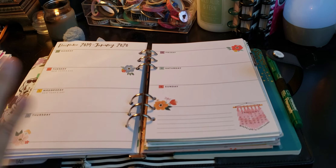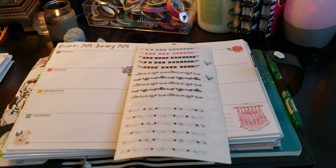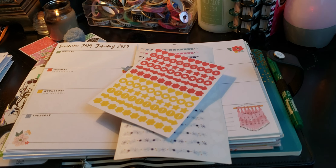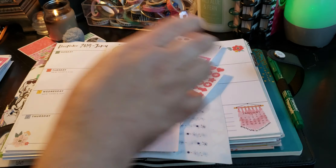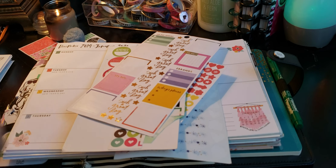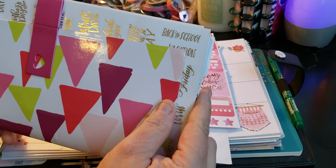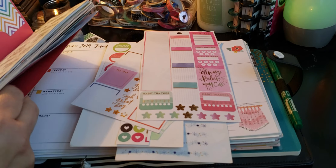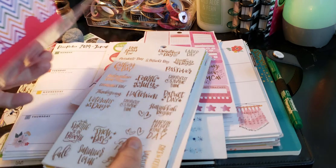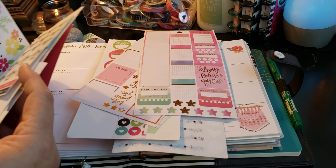What I was looking at are some just old sheets that I've been holding and trying to use up — like the word 'Get It Done,' some errands, maybe a few of these stickers. And I have this little folder that I made with a pen loop for the Happy Planner, and it fits like a Hobonichi Weeks or a Traveler's Notebook kind of thing, and I just have a bunch of random stickers.